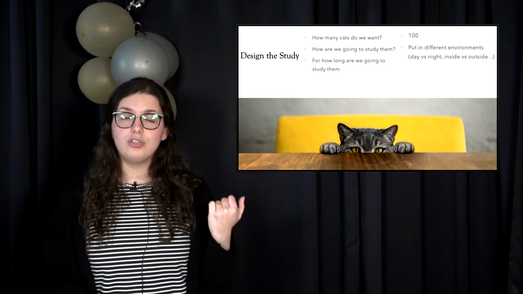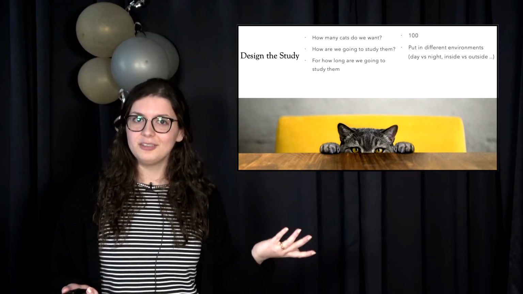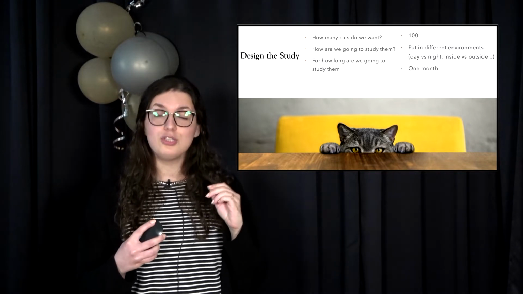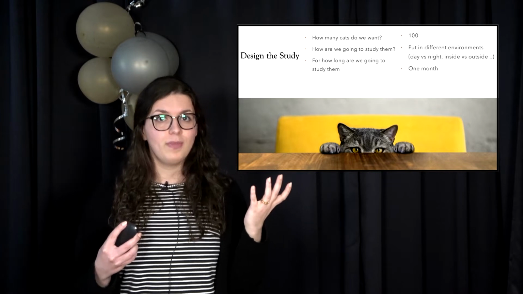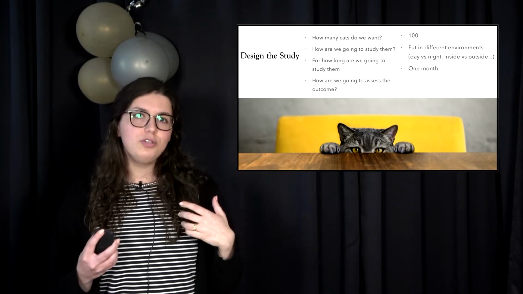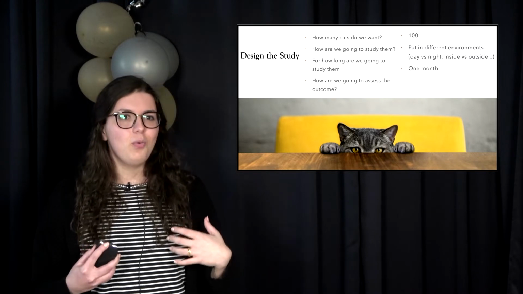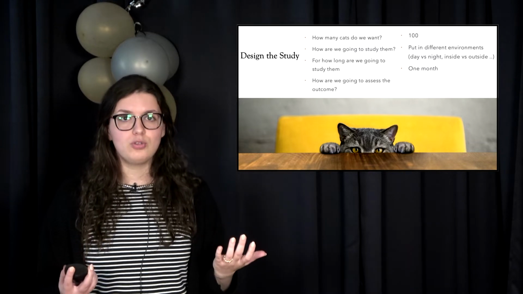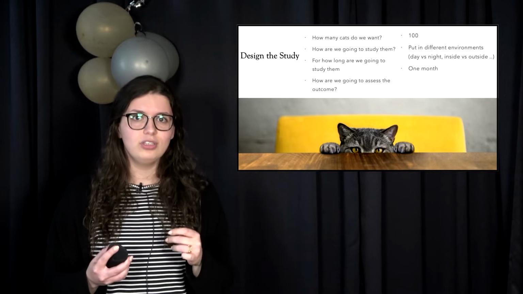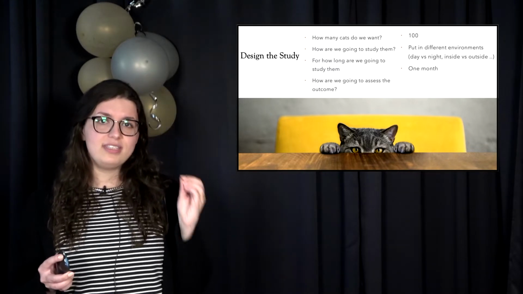Then comes the question, for how long? Is it enough 1 day, 1 year, 10 years? We decided, let's say, on 1 month. So that is another parameter that we thought about. And then comes the question on how are we going to assess them? What will determine whether a cat is good or bad or mean? Is there any way that you're going to decide? Is it just you sitting there thinking, yeah, I think that cat is good, or no, I think that cat is mean? You need to determine a way to assess your results.